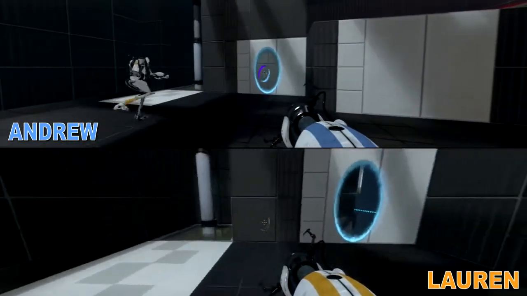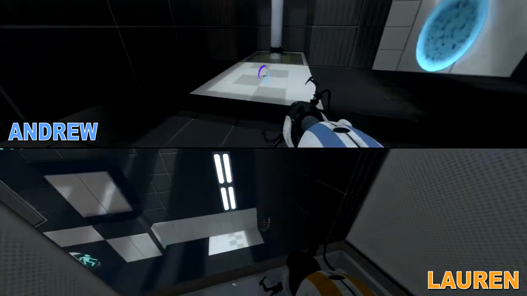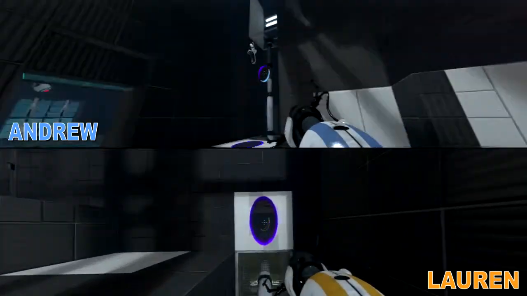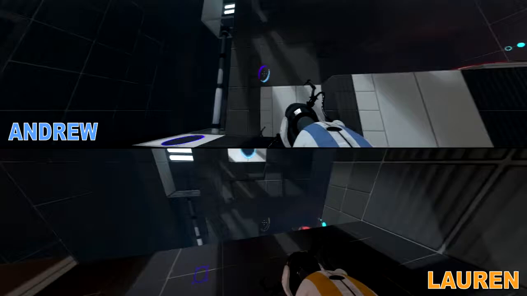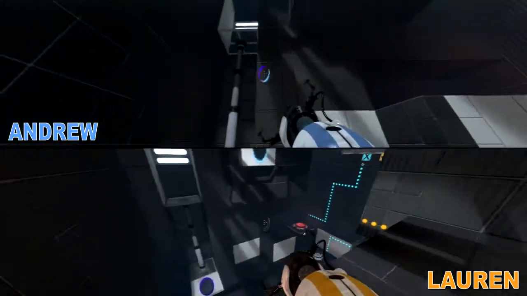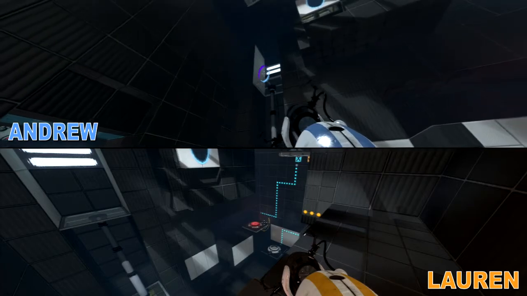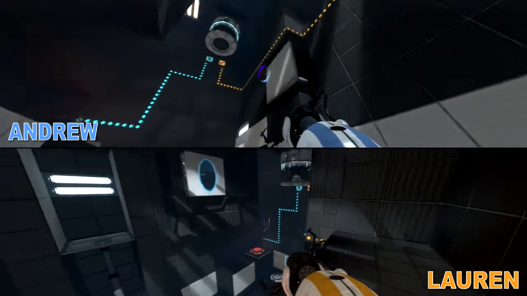This one took a little bit of time to figure out, folks. Because there's going to be two switches that are going to release a sphere. One is on this wall, which Lauren's going to fly across. See, this is the problem when you commentate, Lauren. You stutter quite a lot. I stutter quite a lot anyway. It's like I can't talk.